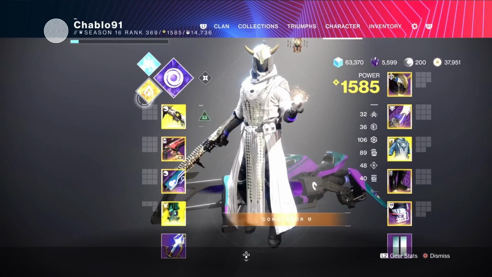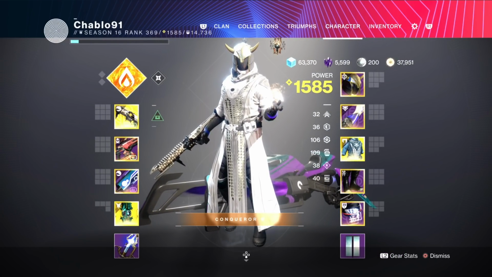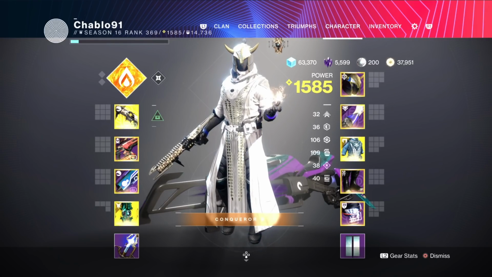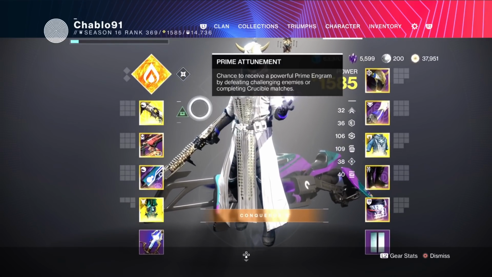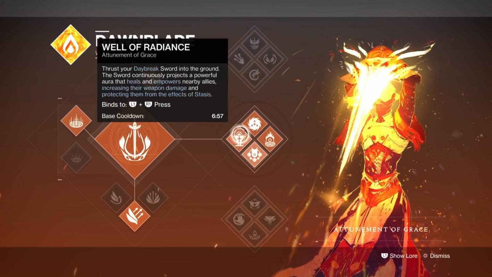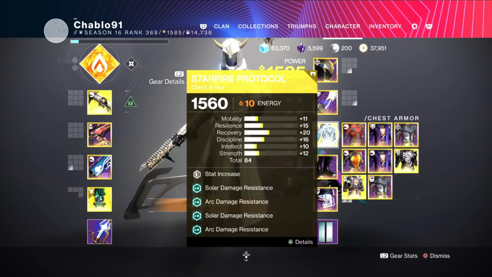So as for the setups, we're using two different setups for the entire room. We're barely switching mods. The mods are one fit for all, if you like, for armor mods and stuff. So we'll first start with Well of Radiance for the first couple of encounters. Fusion grenades, because we're using the exotic chestplate Starfire Protocol. It becomes clear in the run why I'm using this.